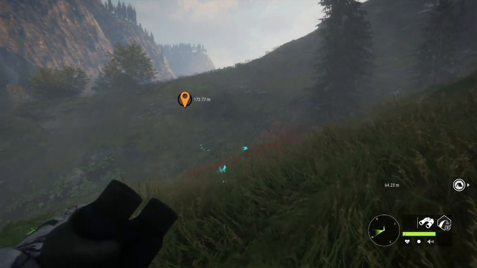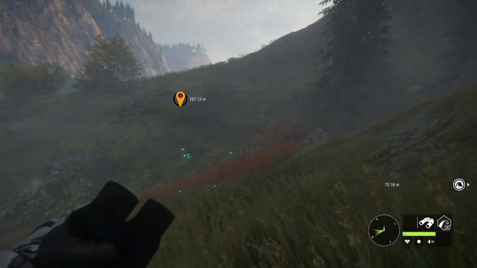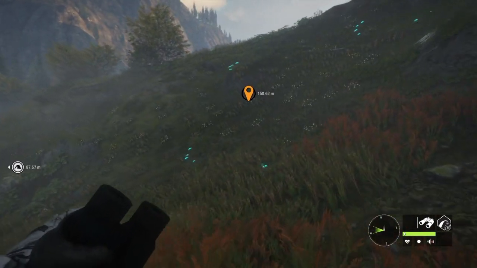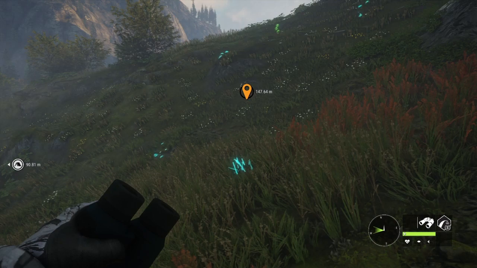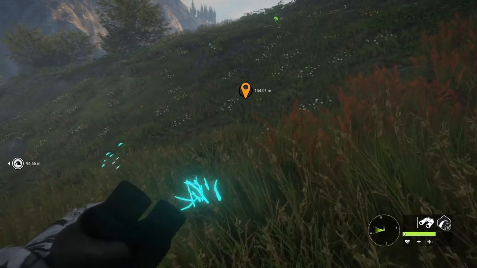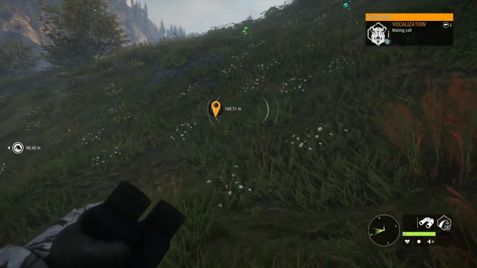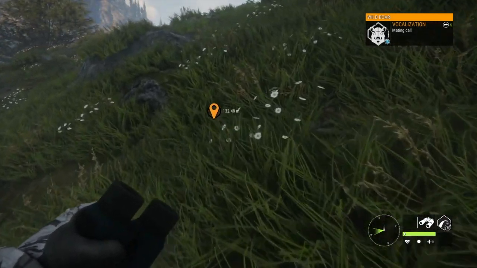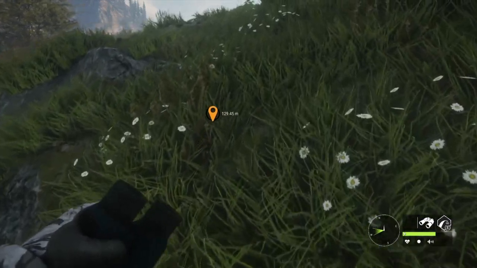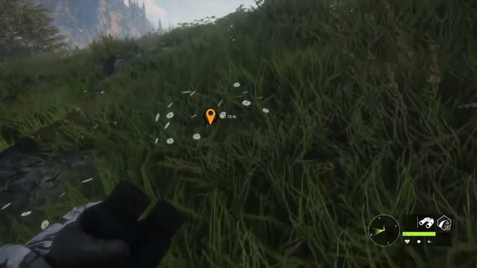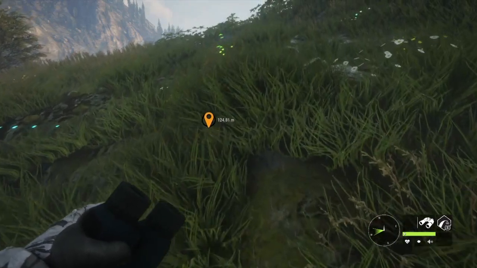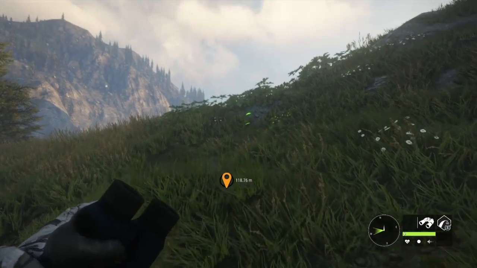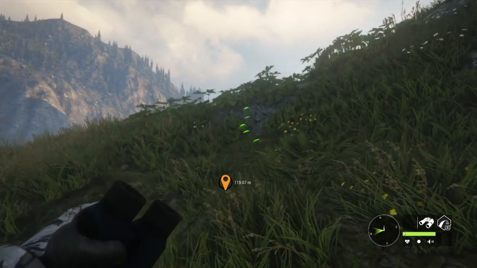And here I was hunting some wild boar, and you can see that I put a marker down right around where the need zone is. Now I always like to put a marker down on the need zone symbol. That need zone symbol is the center of that need zone. And so I always like to think there's like a 150 meter radius around that need zone where the animals could be. They're not always right on that little marker. They could be about 150 meters in a radius around that need zone.